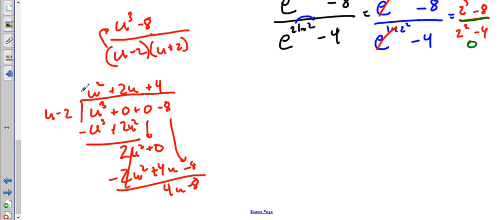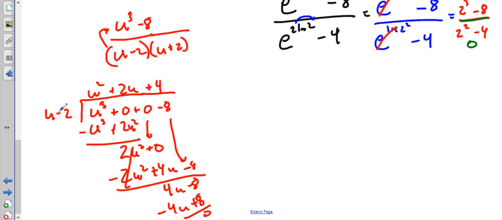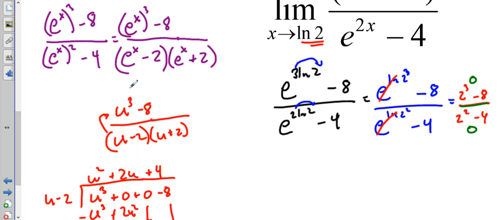You probably see a pattern here: 1, 2, 4, 8. So what we have right here is 4u minus 8, opposite, cancels out. We have 0. So there is our new expression. So what do we got here? When I rewrite this, taking all this into account, I'm going to go back to purple. When I cancel this out of here, I'm left with u squared plus 2u plus 4 over u plus 2. I canceled this out by dividing it out, getting a remainder of 0.